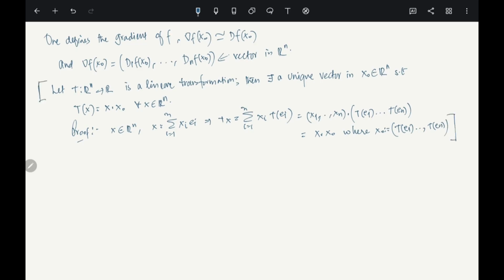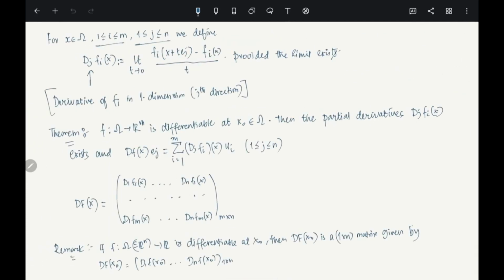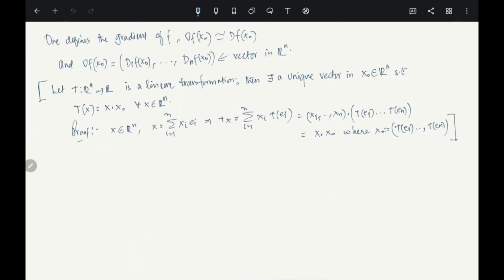So essentially what I am trying to say is this: for a real valued function, whenever we talk about the derivative map, that is nothing but a linear transformation from Rn to R, which is nothing but a 1 cross n matrix, which will look like this, right? Now the thing is, we define the gradient of f to be the vector, given like this, exactly the same sort of thing, but this is a vector in Rn. And why can we identify this? How can you identify this?